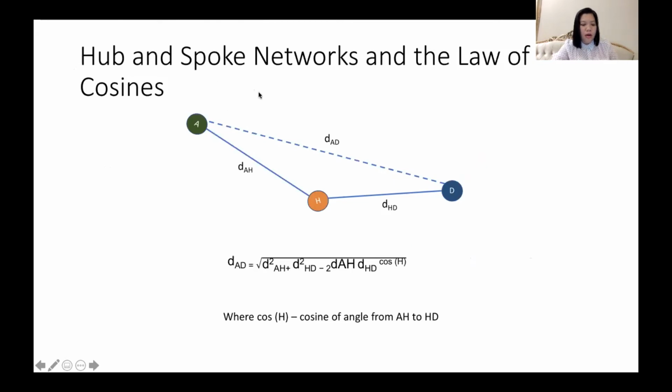So here you will see the hub and spoke networks and the loss of customers. In this figure, you see that the total time penalty of a hub versus the non-stop flight is approximately 90 minutes, plus the circuitous routing time. For purposes of exposition, let's assume the average angle to the hub of viable city pairs to be 129 degrees, with spoke lengths equal. This implies a circuitous routing penalty of roughly 25%. Assuming a typical flight through a hub involves 2 hours of flight time, the circuitous routing penalty is around 40 minutes. So the total time penalty is thus 120 minutes as compared to a non-stop flight.